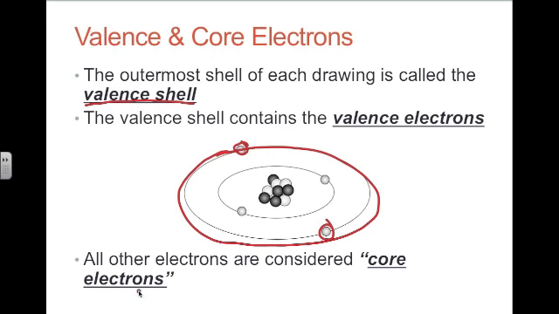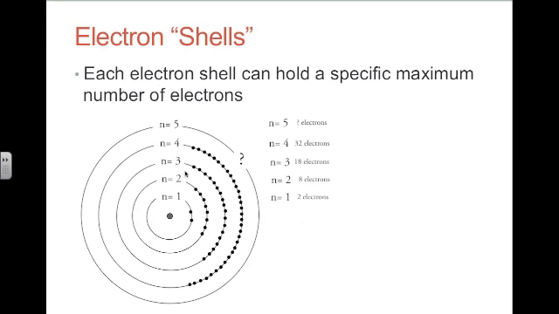Every other electron in the atom is considered to be core electrons. So in this case, again, we only really have one other layer here, so there's going to be 2 core electrons. But let's go back actually to our model over here. Let's say this had 4 shells. So all of these electrons on the 4th shell would be my valence, and then all the other ones combined would be my core. So I'd have to add the shell 3, shell 2, shell 1 all together as the core electrons in that case. So it can change depending on how many shells your atom has.